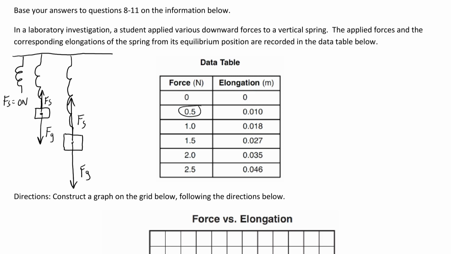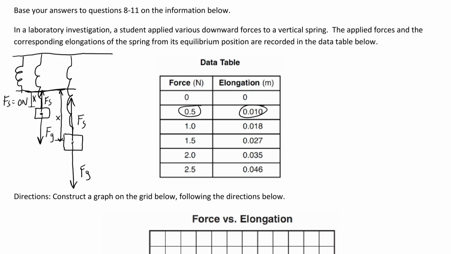As soon as you put on a little mass, then it stretches out the spring, and this is the elongation of the spring here. It's all measured from the starting point. Now you're stretching it even further because you just put on more mass. So you can see it stretches further and further and further.